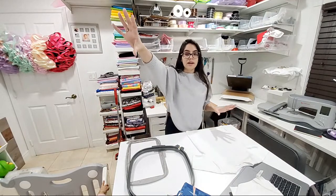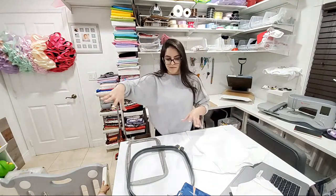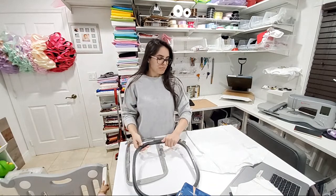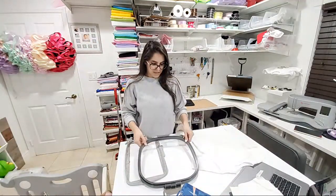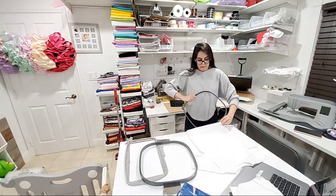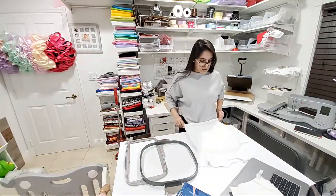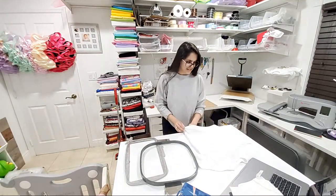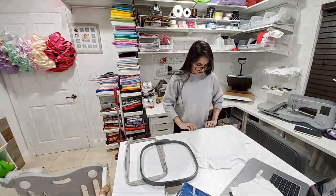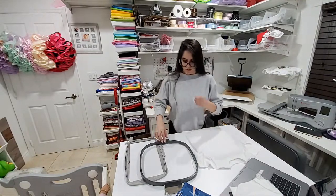So we have a wall there that we wish we could put a shelf on, but we can't, just for the safety of the baby. We don't want to have anything on top of her. But I definitely recommend the table. If there's anything that you want to buy, definitely recommend the table. It really helps you out. It's very handy. My mom was actually the one who mentioned it.